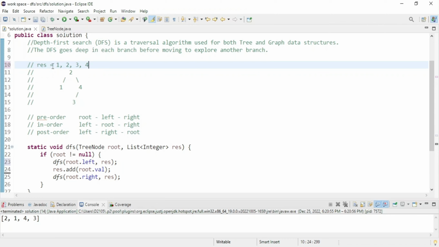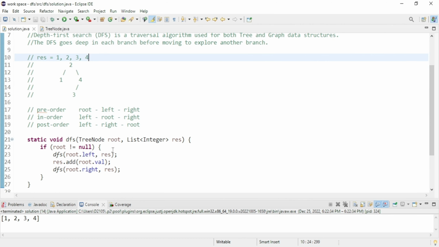As you can see here, the numbers are in order. That's why it's called in order, because when we have a binary search tree and each left element is less than the root and the right tree node is greater than the root, if we perform the in order depth first search, we're gonna get an ordered result. So let's run our example. As you can see here, it's the same output.